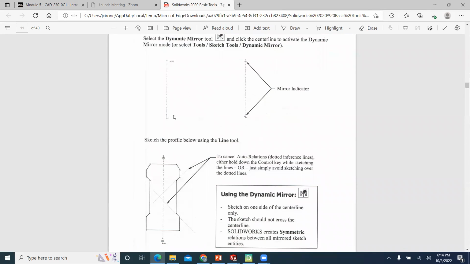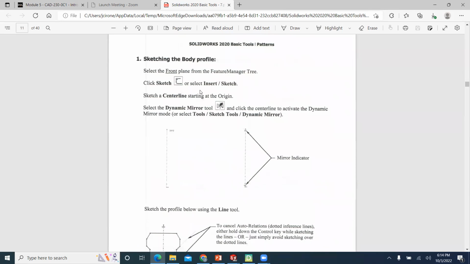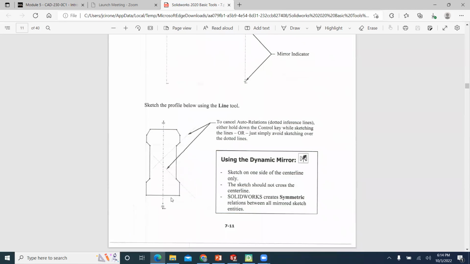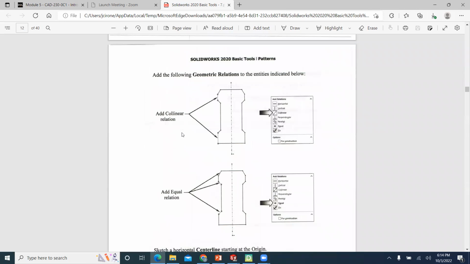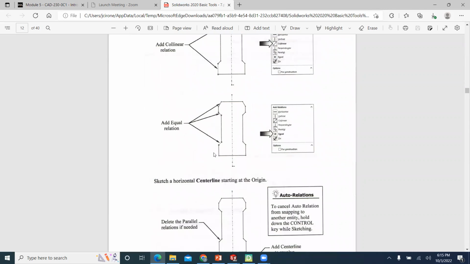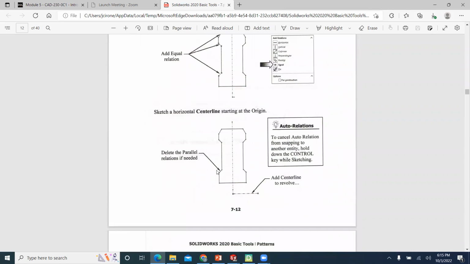So we start off by creating a sketch on the front plane, and we use a construction line or point of symmetry. We can draw half of it, and then you can either dynamic mirror or just regular mirror it so that it's a symmetrical shape. And then as you go through and create the relations for that, we can add a collinear, which means that this line is even with this line right here. And then we add equal relations for these other angular lines so that they're the same length.